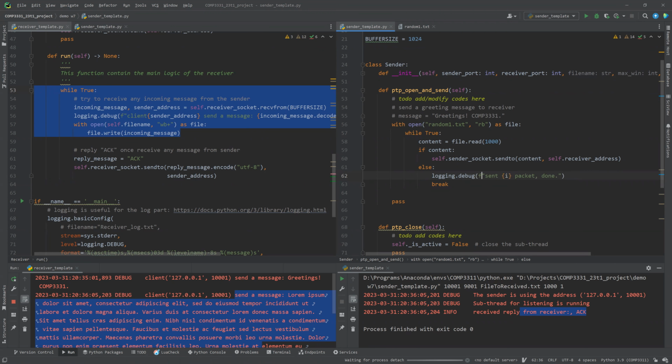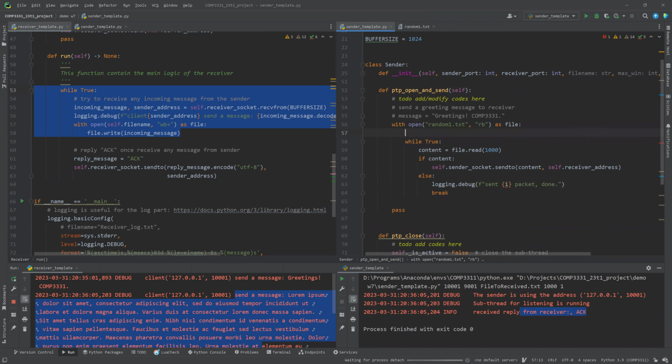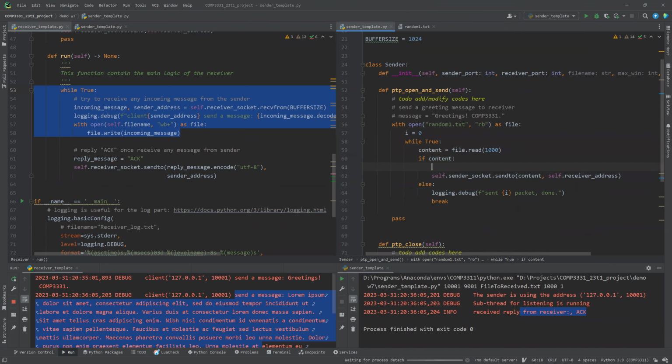We want to know how many packets we have, and we need to have a counter here. So maybe have the I in here, I equal to 0, if content, then I plus 1. Else we print the I message. Okay, that looks good. And see how it goes.